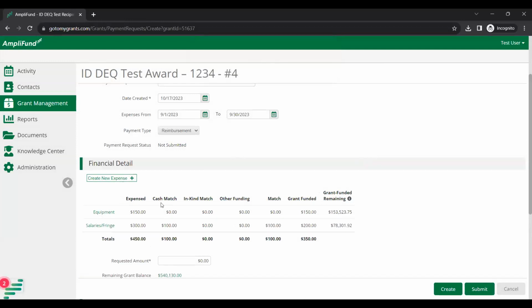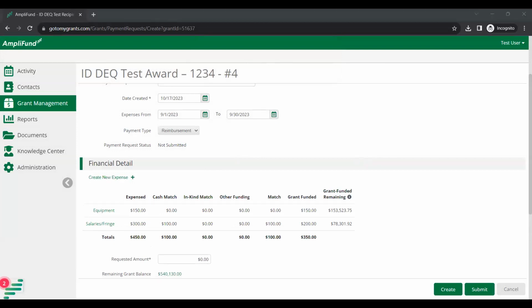And now I can see my second category is populated here in the table, which shows me that I'm requesting $150 out of the equipment category and a total of $300 out of the salaries and fringe category.